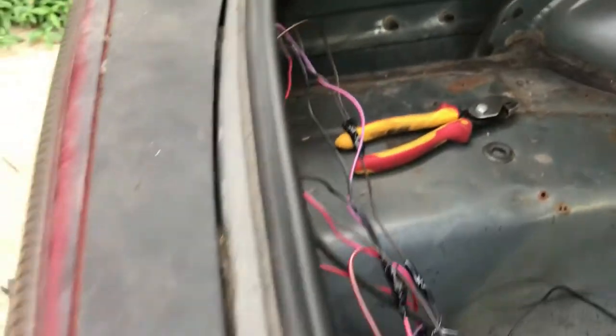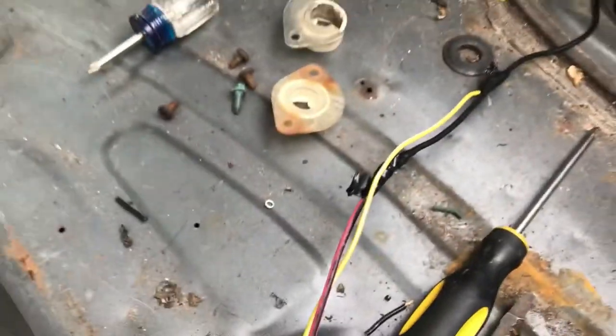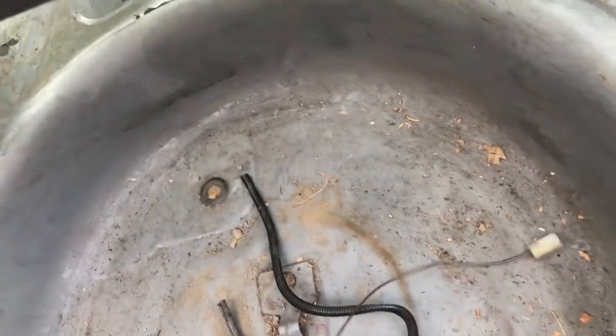Looks kind of a little bit ratty in here, but it's kind of a finished product. You know, tape it up a little bit. That's for my fuel pump. Yellow wire will be for the fuel gauge. Oh, here's the harness I'm rebuilding. These, the third brake light, gotta have it.